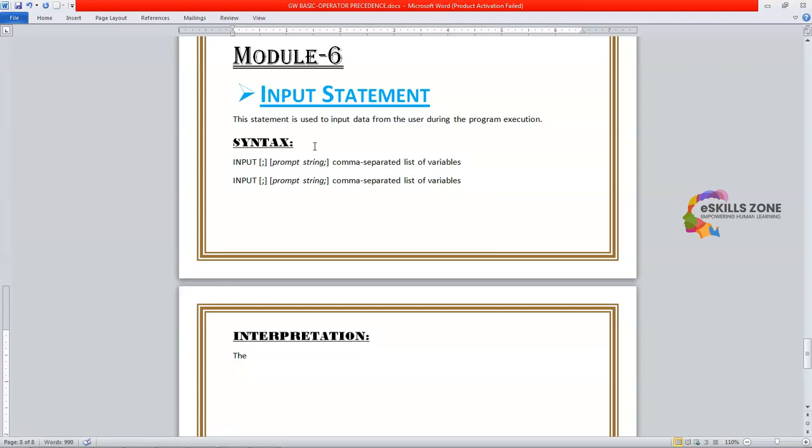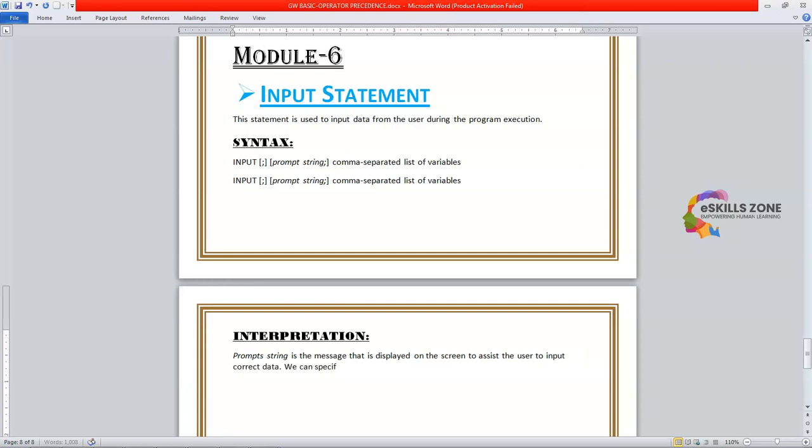And the interpretation is: the prompt string is the message that is displayed on the screen to assist the user to input correct data.